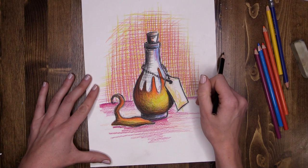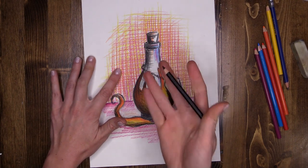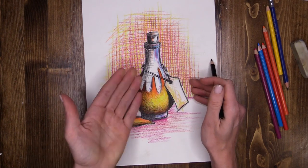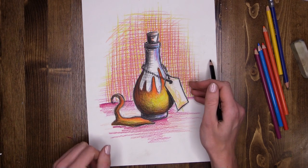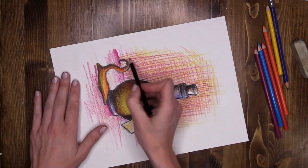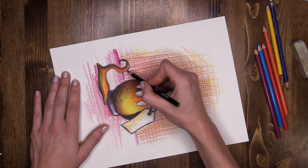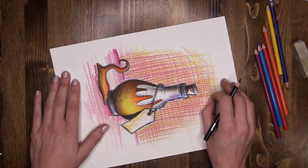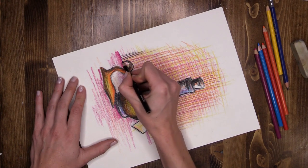Now I need to really darken my background. What that is going to do is push my potion forward. The darker we manage to get our background, the more our potion bottle is going to come out of the page. So again, what we're going to do, you've guessed it, we're turning on its side and we're going to go up, across, starting on your bottle, and you can go diagonal as well. We really want to build up a lovely dark background. So here we go, take your time.